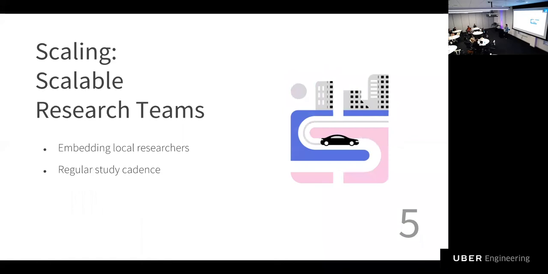The fifth thing we've done is around scalable research teams. So as Nancy was talking about this, we've embedded researchers in local markets where we know we have a lot of demand and we know that we'll have a lot of benefit to really building something that's super relevant for that market and really building a regular steady cadence for that.